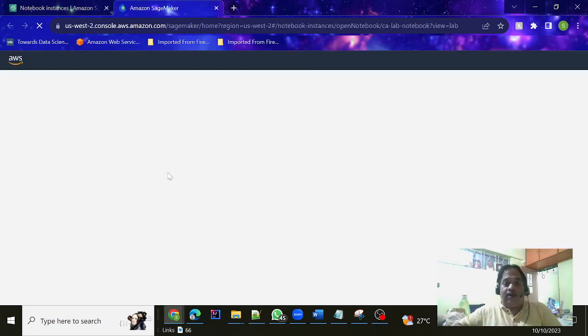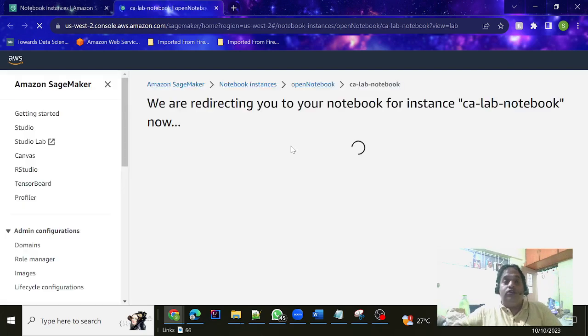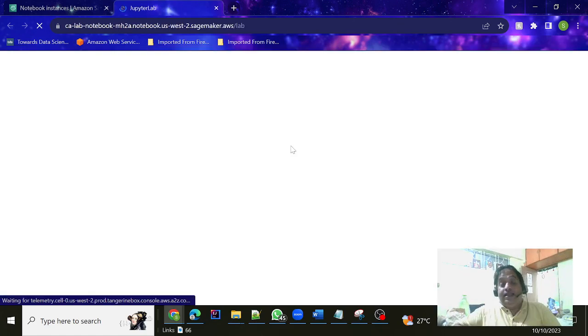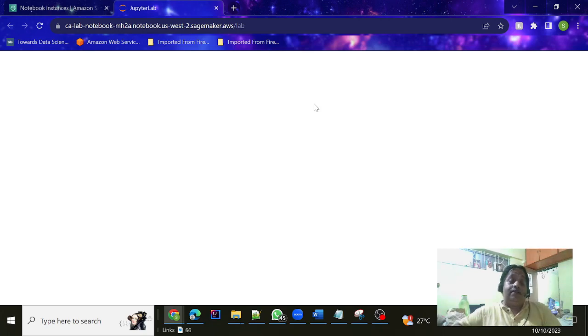It's a bit different for people who are completely new to the cloud. Most of the companies are moving to the cloud, and believe me, especially for TensorFlow and all high-level or extensive computing, GPU, CPU stuff, it's better to use the cloud rather than your laptop. So let's wait for this to open.